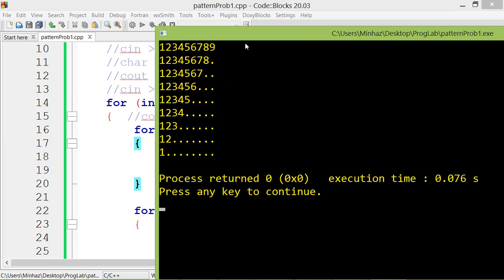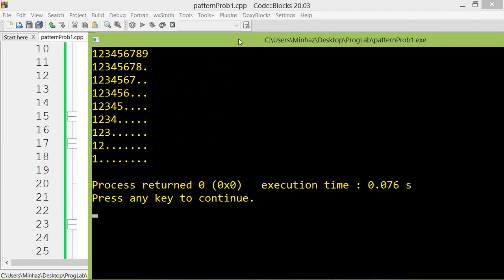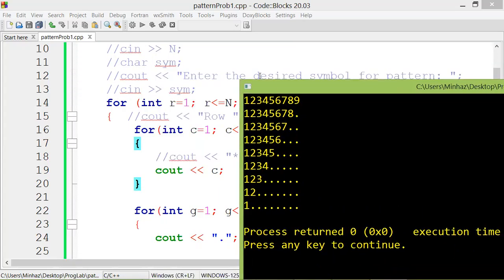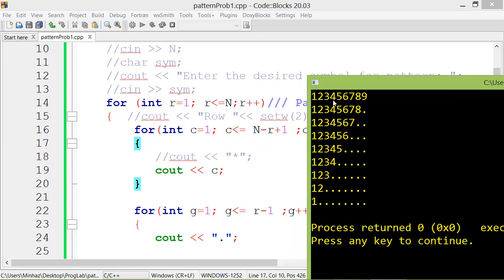Okay, so why are we writing this one? This is another pattern problem. What we are doing, we know that in each row there are how many columns? Total is 9. The maximum will be 9.